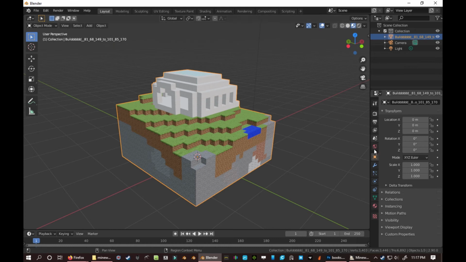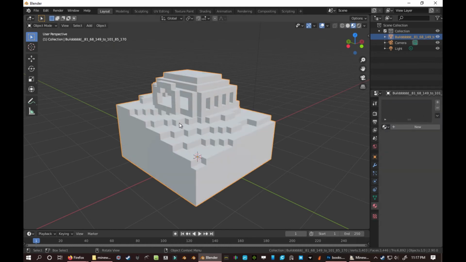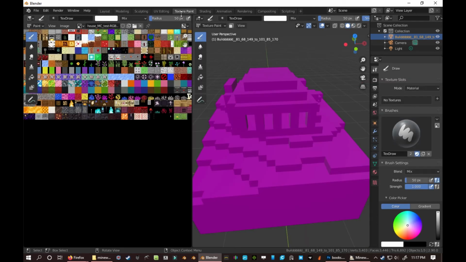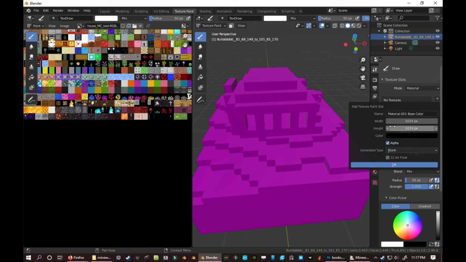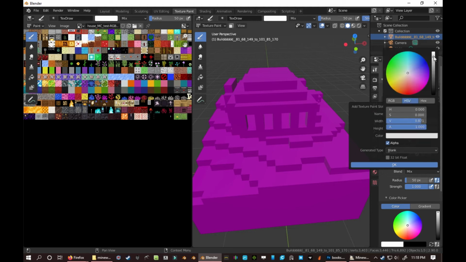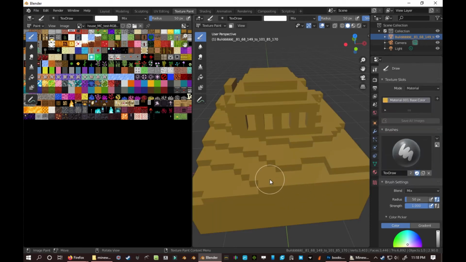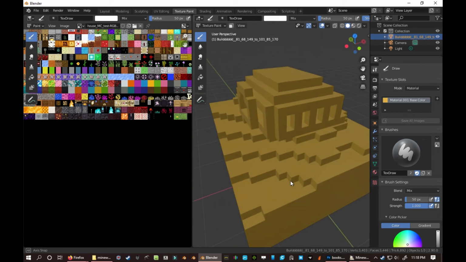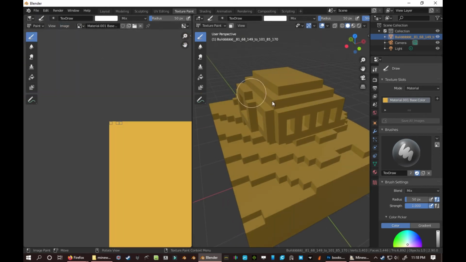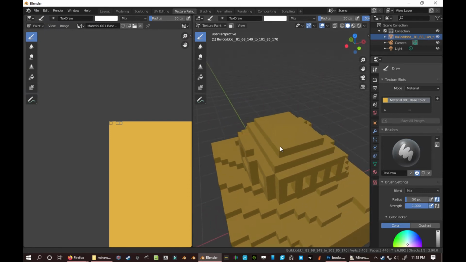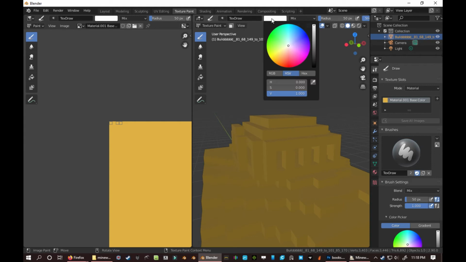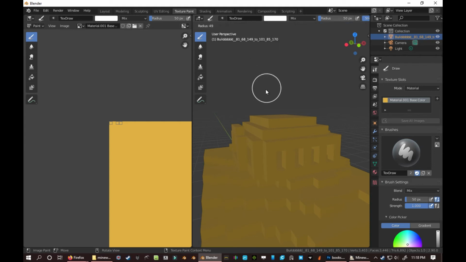So if you wanted to do your own, you would just delete that and then go into texture paint and create a texture. I'm just gonna do it this size for now. Let's do it white so you can see. Or how about a brown tan type? Yeah, so we select that. You can see the UVs, they're just in that corner, you know? Because it was only a few of the things.